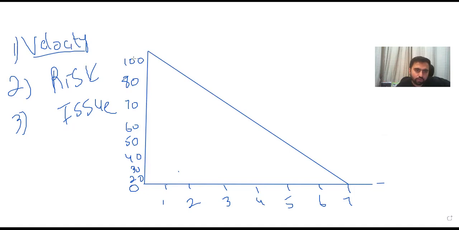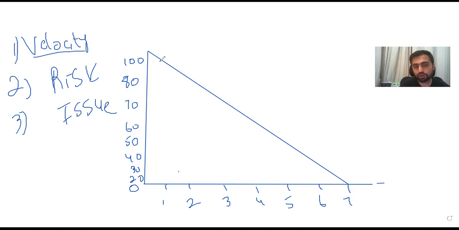Instead of story points, you can also track risk that you have in the project. I'll come to that in a while, how risks are tracked. So we have 100 story points here, and 0 story points means all the story points have been delivered. You can put on the x-axis week 1, week 2, week 3, week 4. If it's a release chart, instead of tracking velocity for a sprint, you are tracking it for a roadmap. So you can do it according to that.